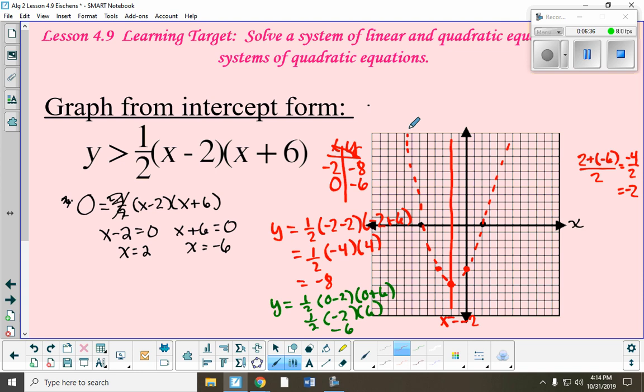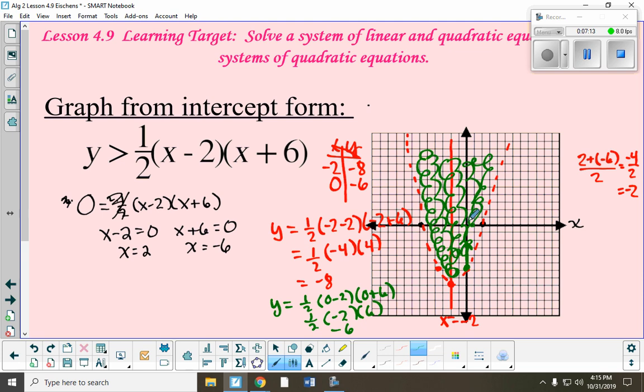So there are a few ways to shade. You could test a point and see if it works, and then you would shade that. What I always do is, when you have solved an inequality for y, I put my pen on the y-intercept, and it says y is greater. Well, if you look at the axis, going this direction the y's get bigger. Going this direction on the y-axis, the y's get smaller. And so the y's are greater, so then it means that you're going to shade everything on the inside. And that's the answer for that one.